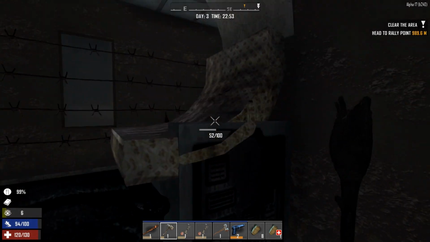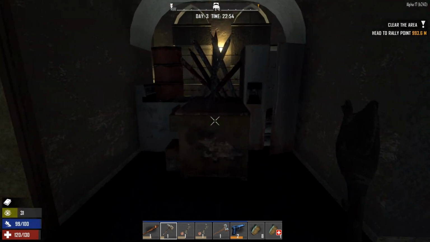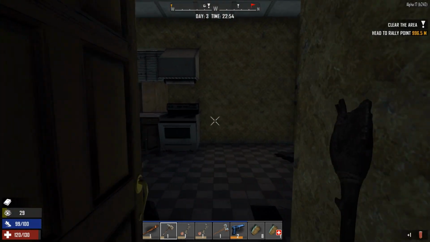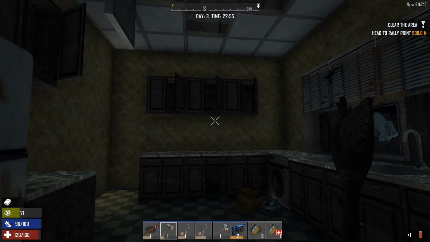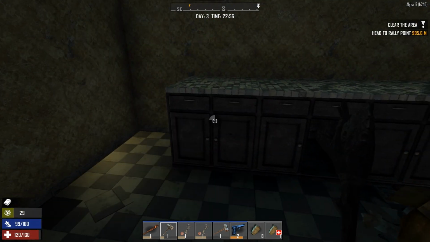So, can we get anything out of these? No, we can't get anything out of those. We're all good. So none of this is lootable. There's a gas barrel there that we can take though. So good trading item right there. We can take that. Right, so this fridge is open. Most of these cabinets are open. This one is not, however.